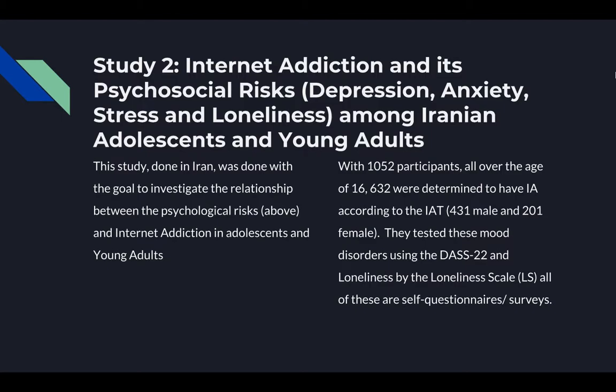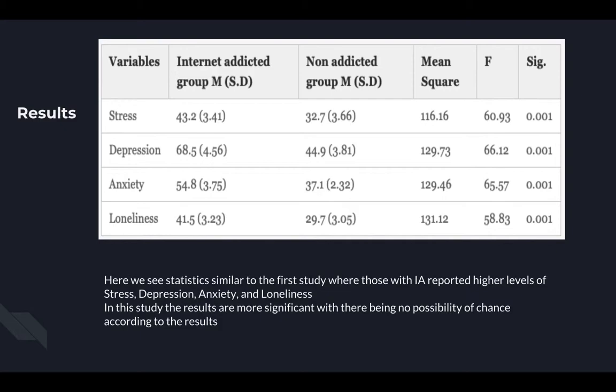Our next study was done in Iran on adolescents and young adults with far more participants, 1,052, and of these participants, 632 were determined to have internet addiction, according to the IAT. They also tested these participants with the DASS-22, and they also tested loneliness with another self-evaluated questionnaire, the loneliness scale. And here are the results.